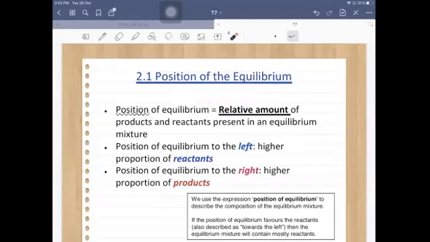So just remember that when you have A to B, A will always be your reactants, B will always be your products, even if we're talking about the reverse reaction. Because if you think about it, when we look at the reverse reaction, B is our reactant and A is our product. But as a conventional way of labeling things so that we don't get confused, we always call anything to the left your reactants and anything to the right your products, regardless of which direction we are going to look at.